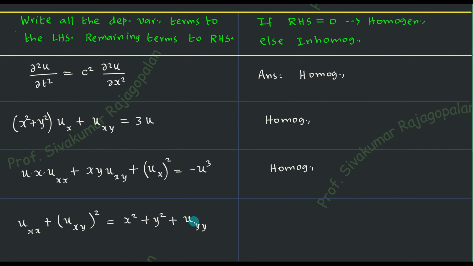So you have to put it to the left side, and two terms are remaining here, which means that the right hand side is not equal to 0, and therefore we make a conclusion that this is an inhomogeneous differential equation. In addition to this, this is also a nonlinear differential equation because the unknown to the power 2 is there. So u is there to the power 2.